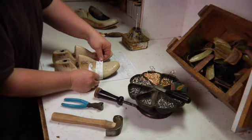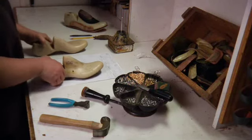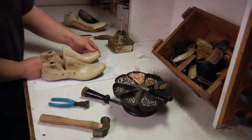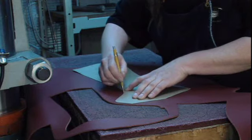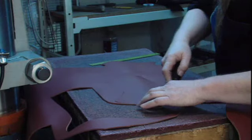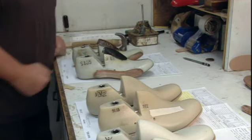We use the exact measurements you send us to make a pattern. From this pattern, we form the shoe last. Keep in mind the fit of the leg and the fit of the foot are of equal importance. A custom boot should conform to the exact contours of both your foot and leg. Customers with slimmer or larger calves have a difficult time finding pull-on or tall lace-up boots that fit properly. They are thrilled to learn we cut the upper portion of the boot so that it fits perfectly. Building the custom fit last is critically important in our shoemaking process because it plays so many roles in the overall fit and design of the boot.